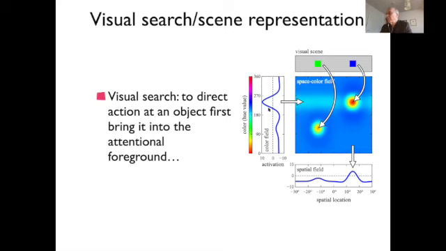a cue. For instance, if you're looking for something blue, you boost every neuron that encodes blue, and then those neurons that have bound input will go beyond the detection threshold, make a peak, and from that peak you can actually then read out, by marginalizing along the color dimension, the location of that blue object. And that's the basic mechanism of visual search.